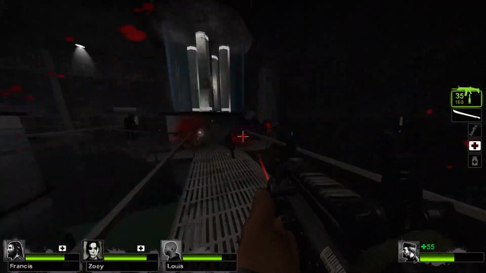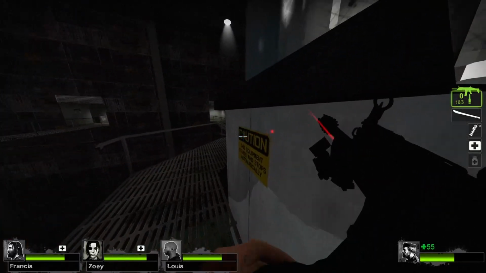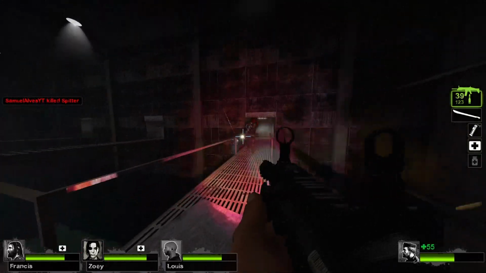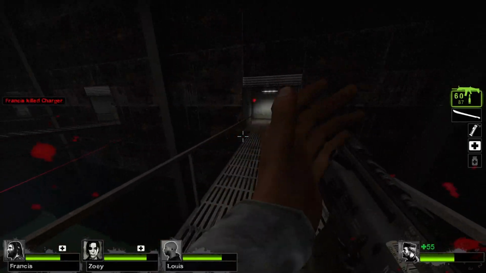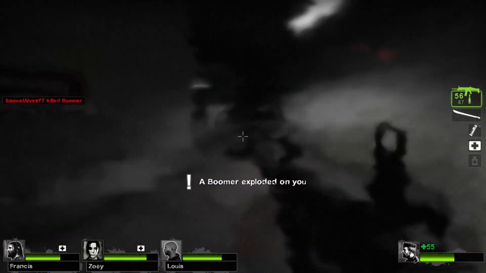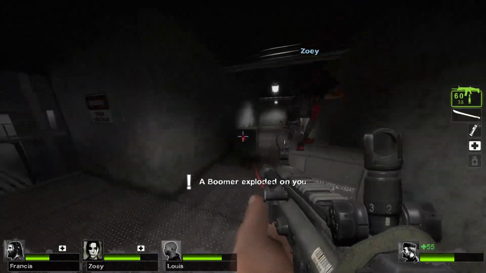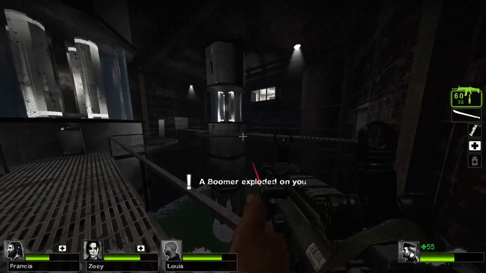What the fuck is this? Oh no. Oh, I see you. What the fuck? Where's bro even going? Oh. Stop shooting me! Yeah, I'm still a little under the weather, but I mean, we are playing a snow map, so that kind of makes sense. What the fuck? Like, what even is this? Bro.